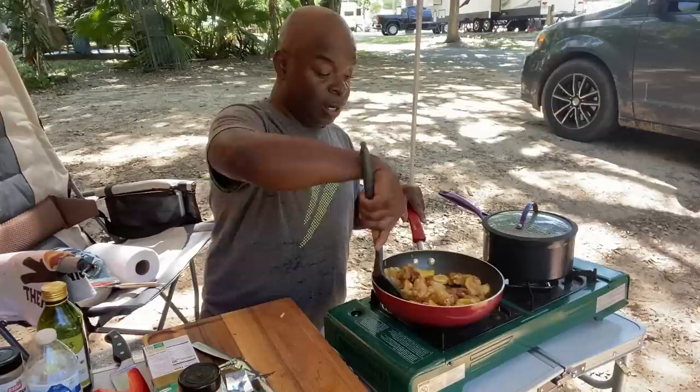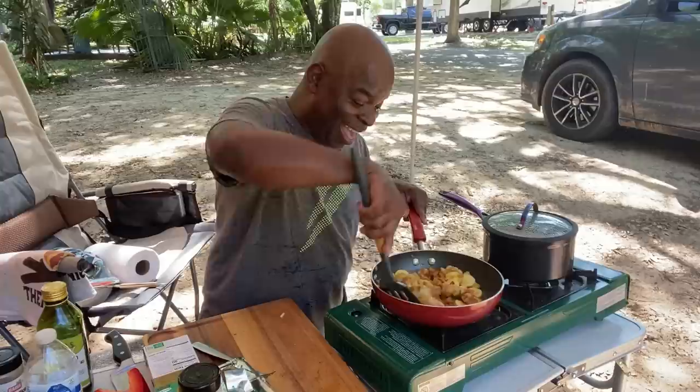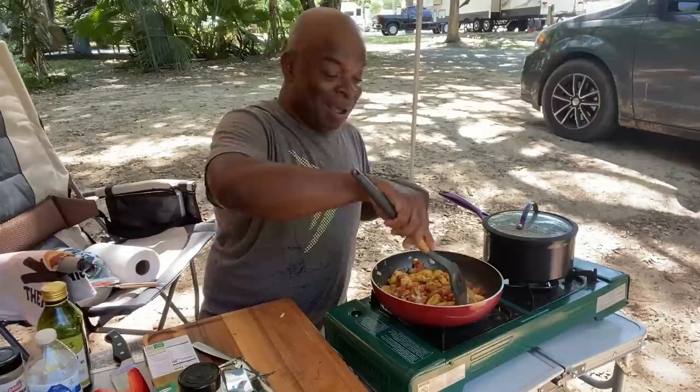Ooh, this looks really good, and it smells good. Nothing like when you're cooking and it smells good, and then it don't taste good. Ain't that something? Have y'all ever experienced that? Your meal be smelling good and it looks good, nice and colorful, and then it don't taste good.